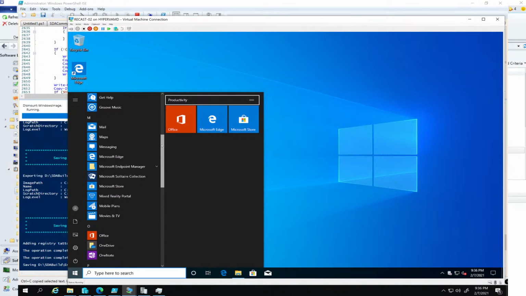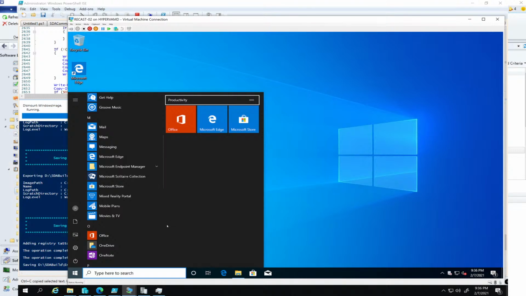And so if you have requirements above what we just did here, you'd want to look at using a different community tool like WimWitch or OSD Builder to make those different tasks easier for adding different drivers or removing different Appx packages or setting registry values.